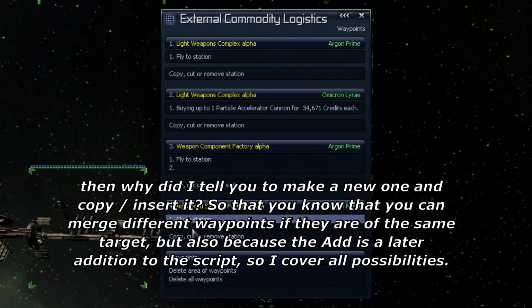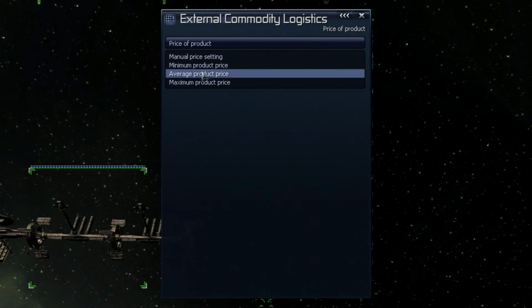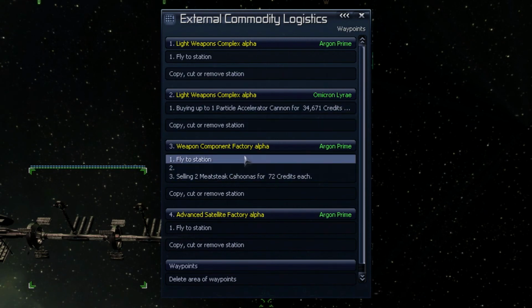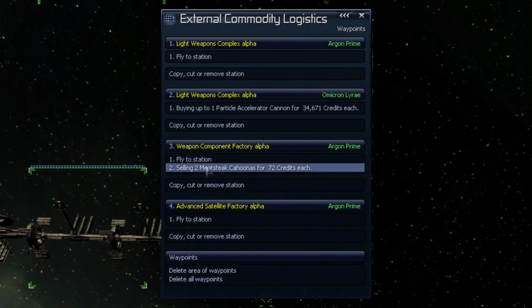Not just by introducing a new add station and then copy pasting it and putting it there, but also click inside and add another waypoint, which is sell meat de kahunas, I don't know, maximum. There, that command is added now. It doesn't make any sense, not in this context. This is not a workable program. He doesn't have any meat de kahunas, so he will basically ignore that step forever. It doesn't matter. And this, remove it. Bye-bye.